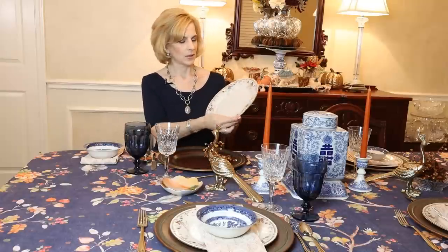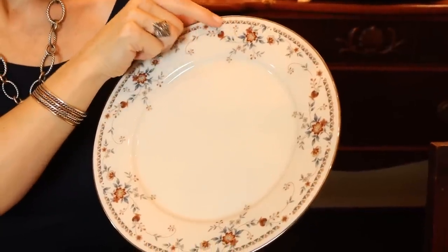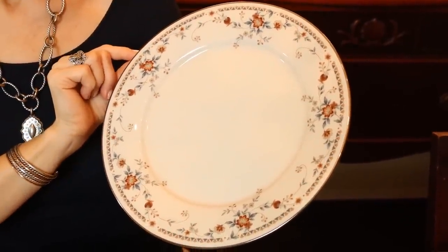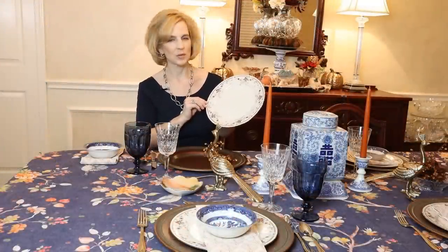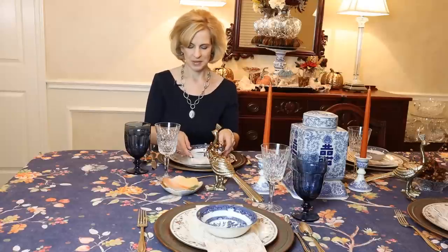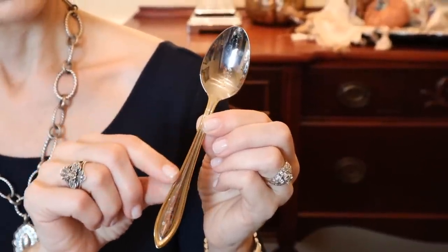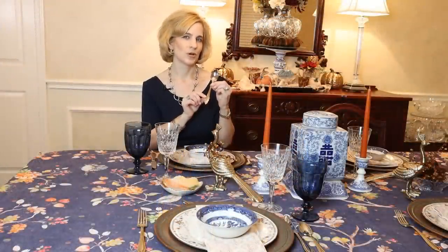The Adagio pattern has a platinum rim with beautiful florals in a dusty blue and rusty orange color. I think this works so well for fall. For the flatware, this is the Medford gold pattern by Lenox. I like it because it's not too fussy — classic stainless steel with gold accents. The gold really works well for the harvest look.